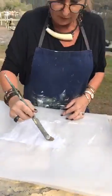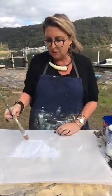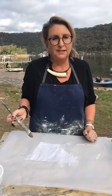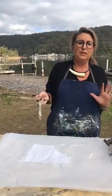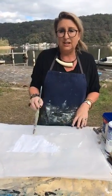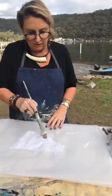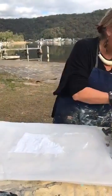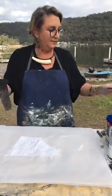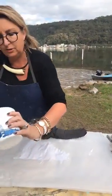Is this for that big thing, or are you just doing that? I'm doing an example, and that can be used for that, right? So what I'm doing, because I can't create a masterpiece in 45 minutes, it actually takes hours and hours and hours and hours. I'm giving techniques, and then people have been sending me images of what they've been doing during the week, which is great. So this is another technique, and then we can use it, and I've got a piece there to show you how it works. So that is how you do the tissue paper. Black tissue paper is really interesting because sometimes it has a really nice aubergine colour when it's had the PVA glued to it.